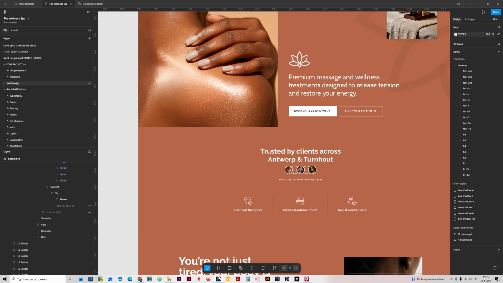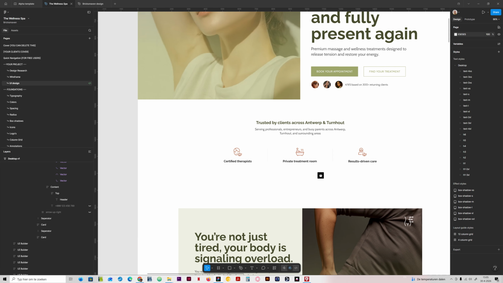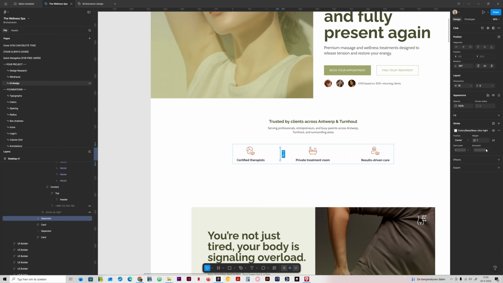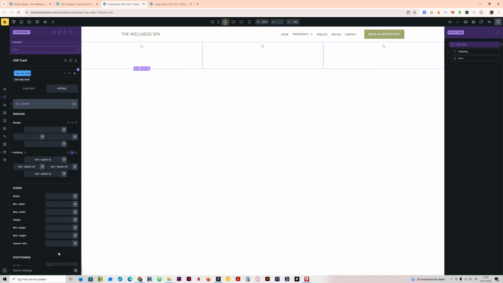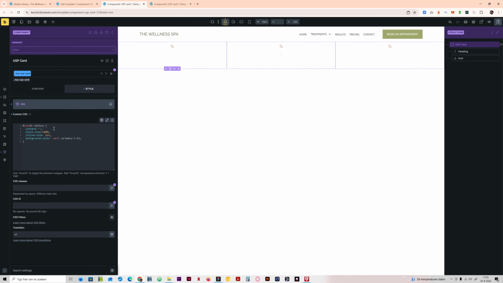And I need to check this is ultra light. Okay, so it should be very light. So probably primary L9. 10 might be a bit too light. So I can see there, I need to set the card to relative and the line to position absolute.